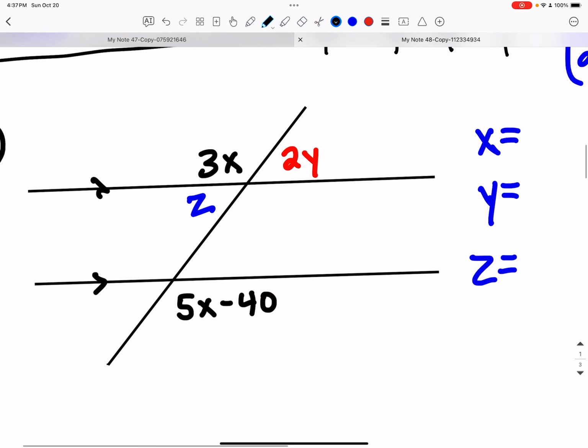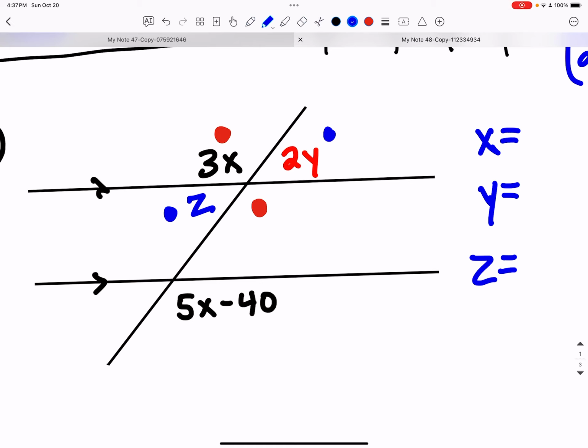Over here, there are only 2 different styles of angles. I'm going to call them red angles and blue angles. Let's say I call this a red angle. The one that's on the opposite side of the x will always be the same because they're called vertical angles, which means these 2 also have to be the same because they're on the opposite side of the x.